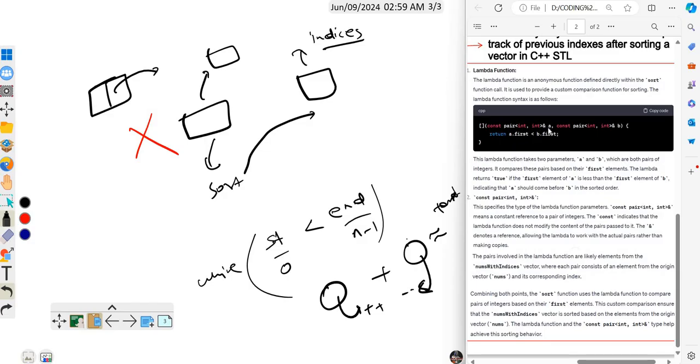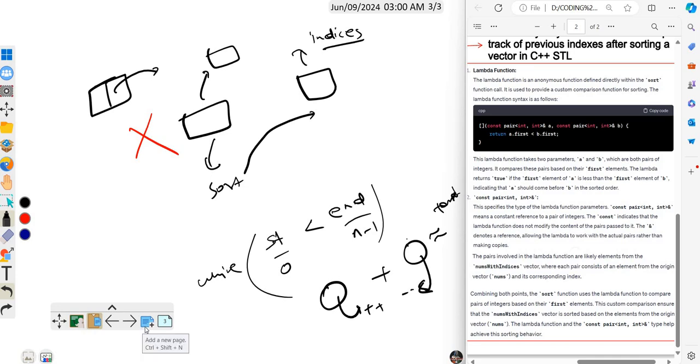Like here also, if we have two pairs, then we'll simply return one if the second pair's first is greater than the first pair's first, which is the same thing for sorting. Sorting also does the same thing. So I don't think that we really need the custom comparator function here.